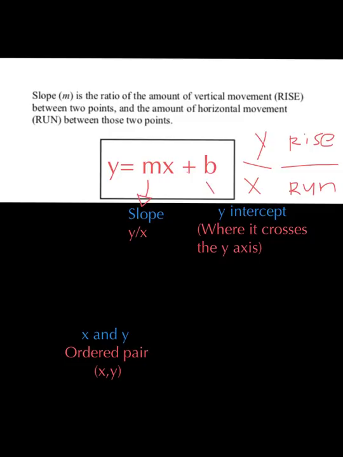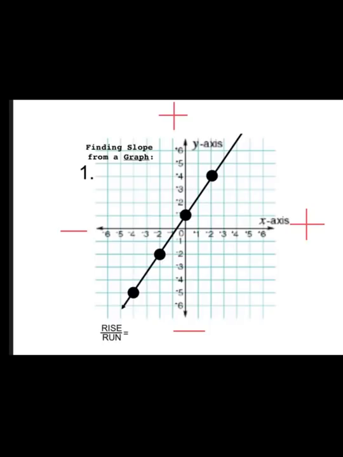The b in the equation represents the y-intercept, and that's simply where it crosses on the y-axis. And x and y here just symbolize an ordered pair. So the 3 things we have in this equation are y, which represents part of the ordered pair, the m, which represents the slope, x, which represents the second part of the ordered pair, and b, which represents the y-intercept.